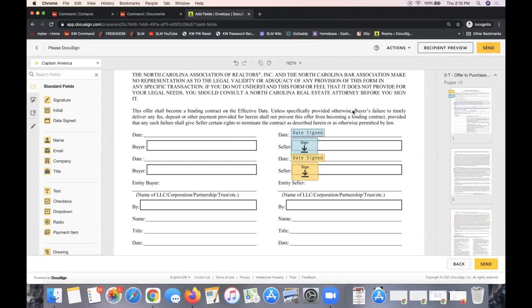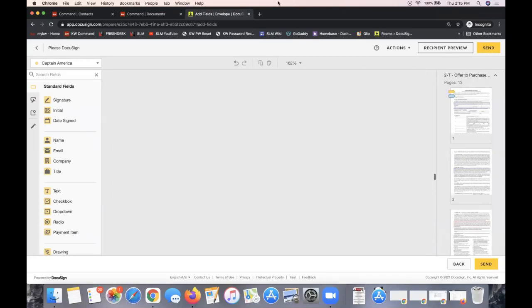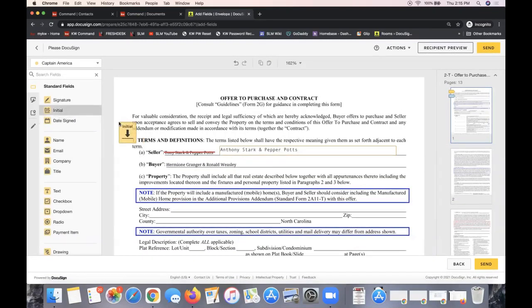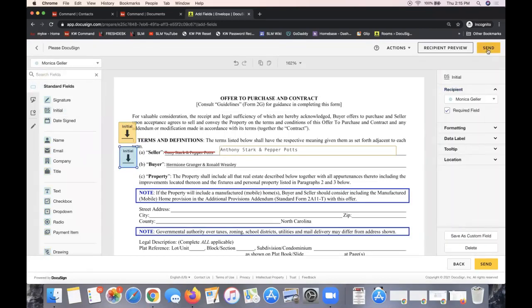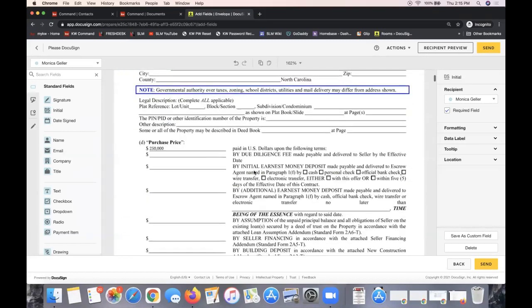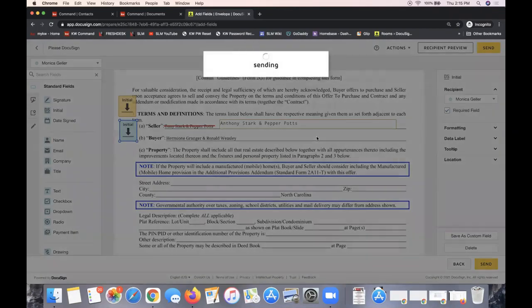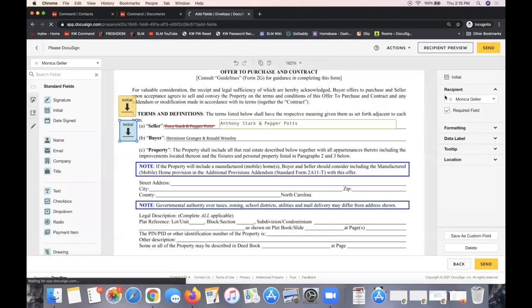These changes, like these boxes that I put in here, or any changes at the very top of the form when I was adding these items in, would not stick in place until after I click send. So you would not see these changes on your form in your Docusign room until after it comes back signed. Just a heads up on that. I'm going to say that one more time. If you make any edits to a PDF right here and click send, and you go back to the document section of your room, you won't see those edits there. You will not see these edits until the form comes back signed. Okay, I'm going to click send on the very top right.